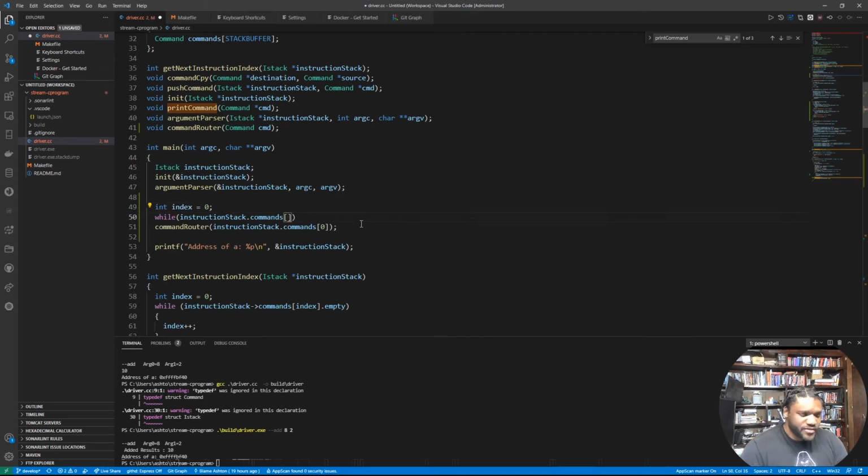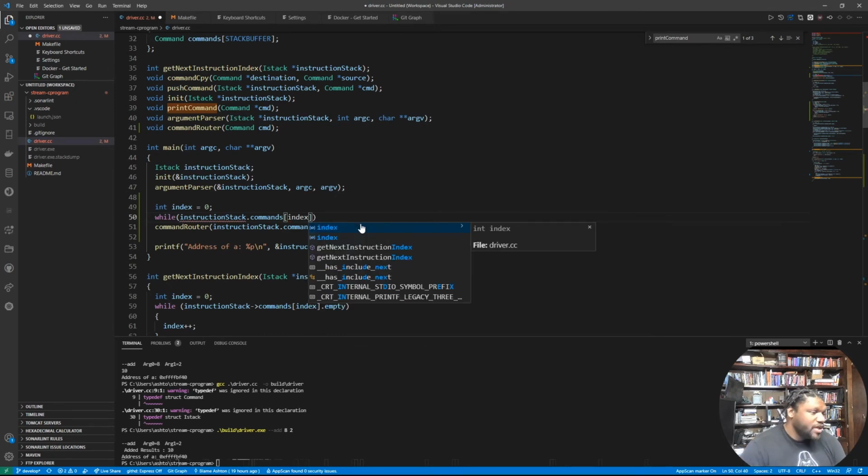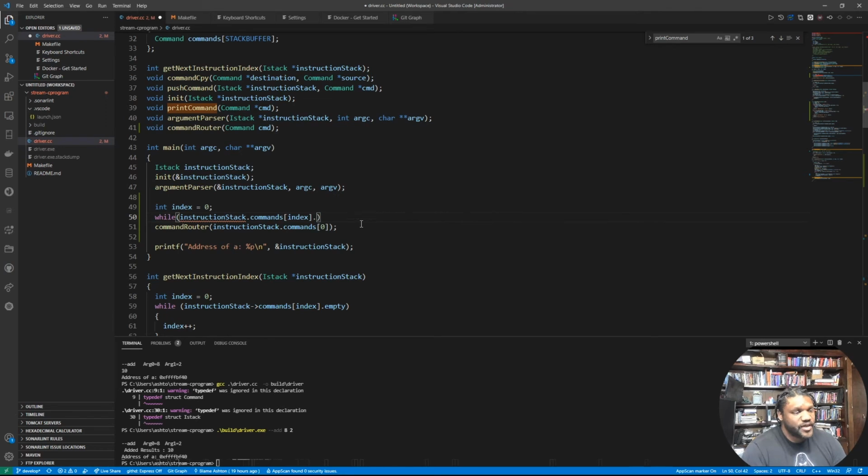And what I'm going to do is, index. So we've got to check two things. Remember, we allocated the whole thing. So we want to check if command is legit as well. So we want to do a dot empty while it's not empty, okay? I'm going to do a while it's not empty because we stack everything. But later on down the road, it might break if we shuffle things around. I want it to always be tightly coupled though, really tight, okay?